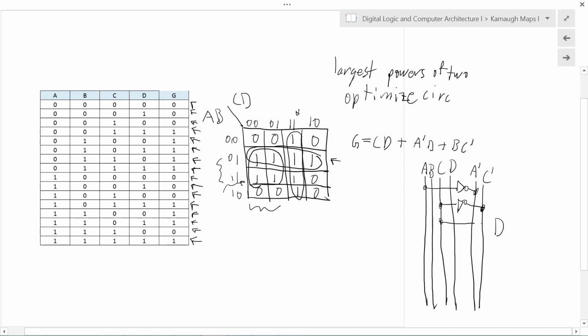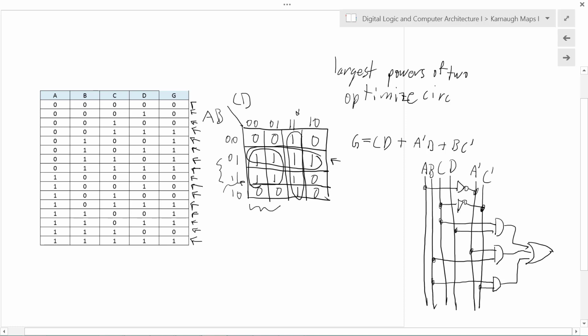C and D. A prime and B. B and C prime. And now these all go to an OR gate, like so.